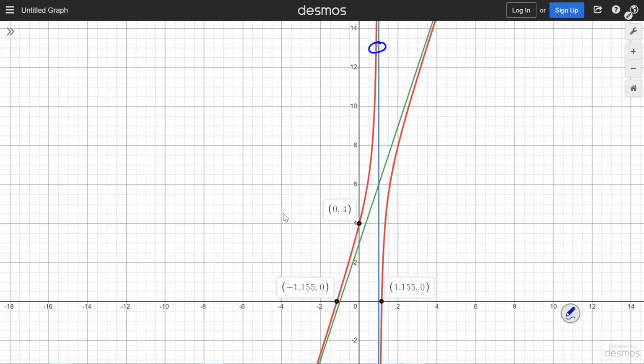So it's going to get closer and closer to the vertical asymptote. But remember, these will never touch, never cross. As you come down that, once it crosses the y-intercept, then you can see it starts getting blocked by the oblique asymptote, right? So again, it's going to run basically alongside the oblique asymptote, not touch, not cross.